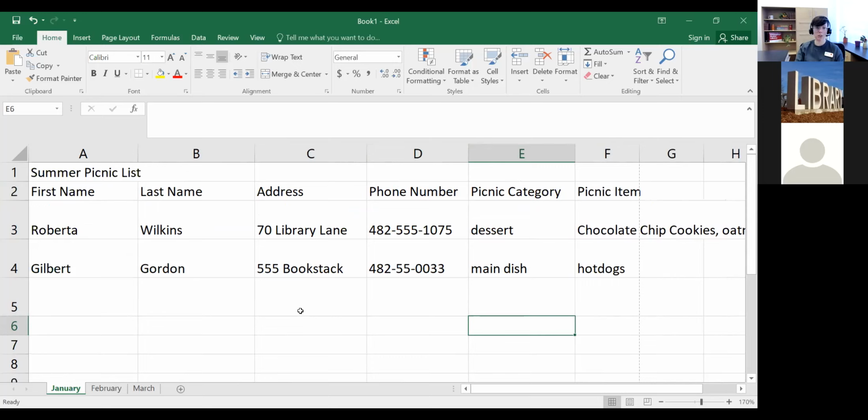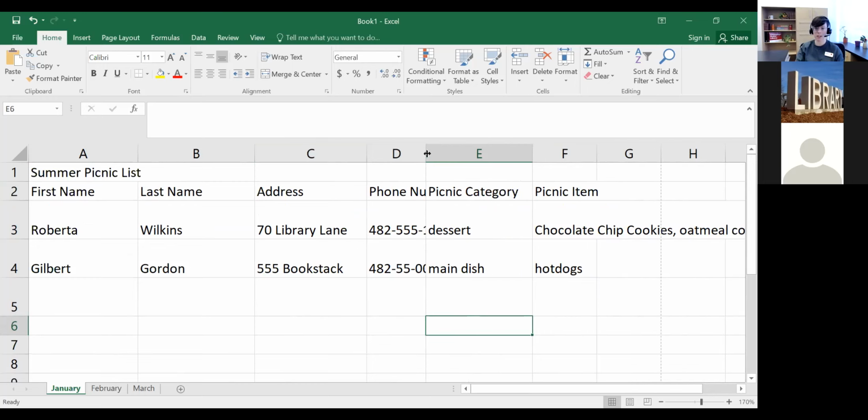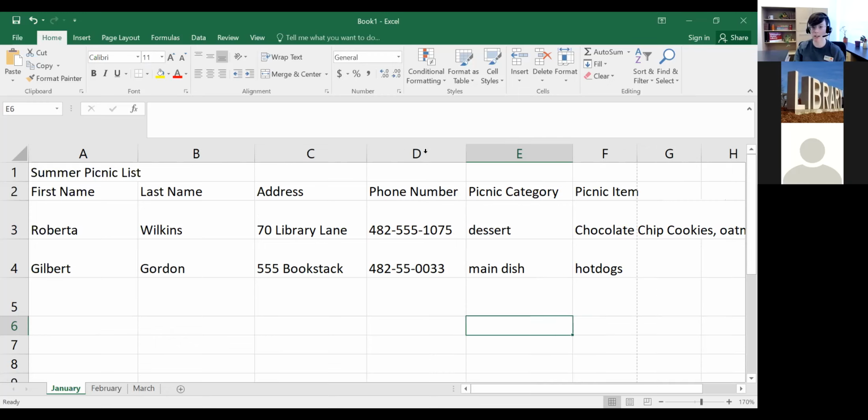You can also adjust them by double clicking on that line. So let me make one small again and see if we can do that. So if I double click on that line instead of clicking and dragging, it will automatically size to where the end of my data is. So let's do that. There we go. I just double clicked it. Let me do it again.